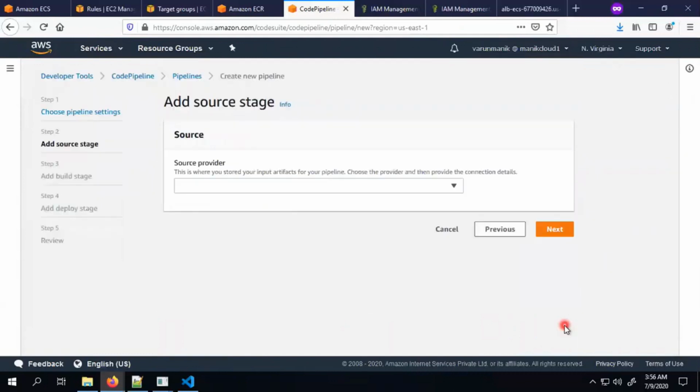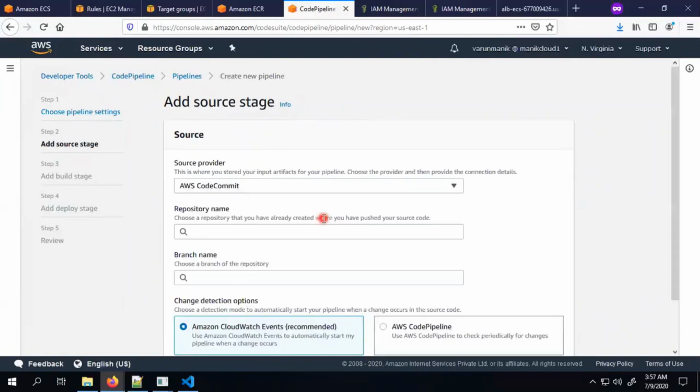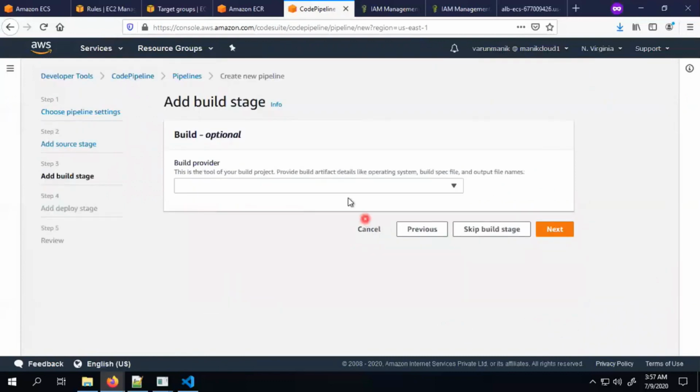Just click next. Now, what is the source provider? For source provider, I have CodeCommit over here. Then what is the repository name? My Docker repo. What is the branch name? My master branch. And Amazon CloudWatch Events is recommended, so go with this. Click on next.